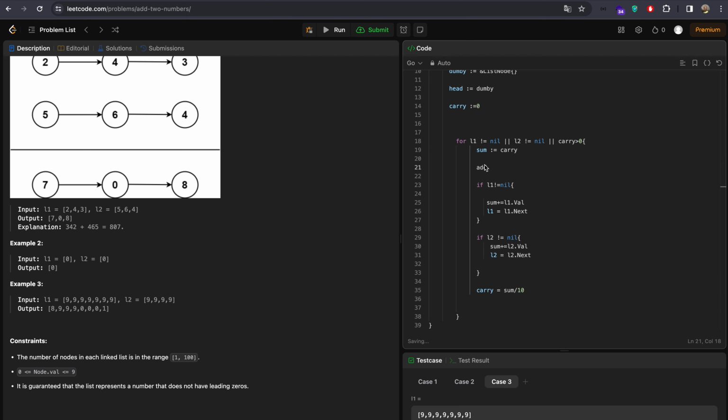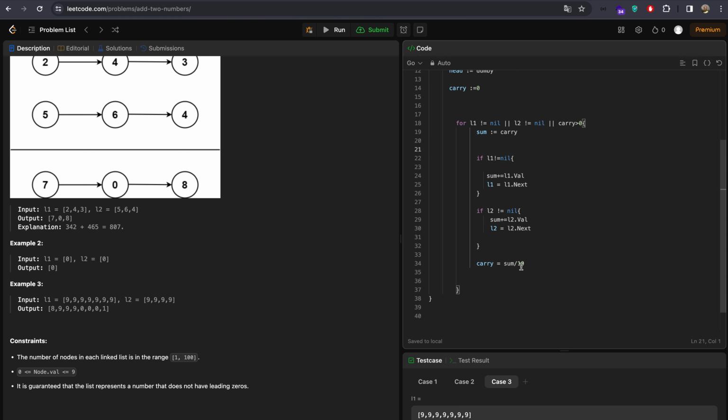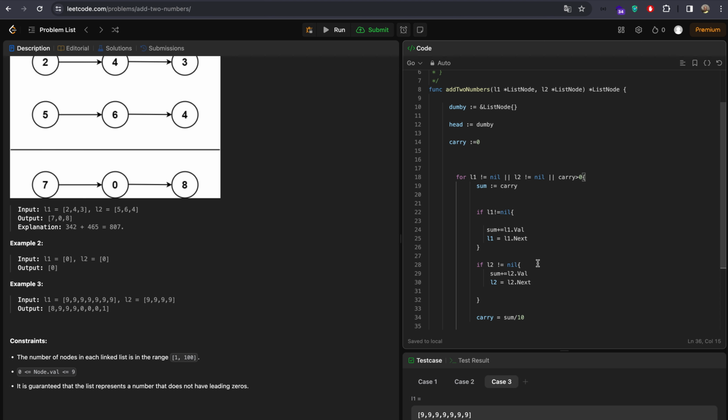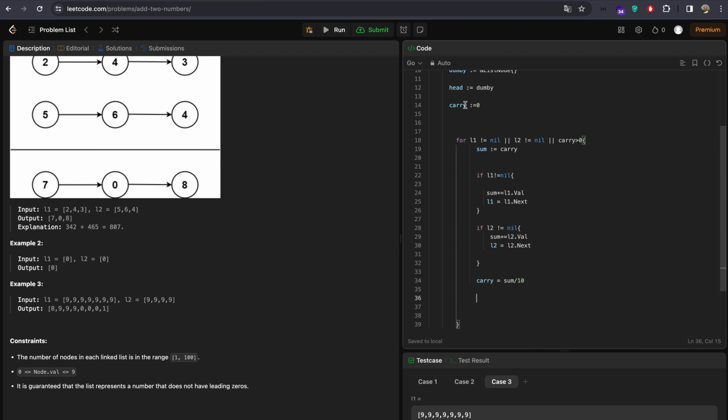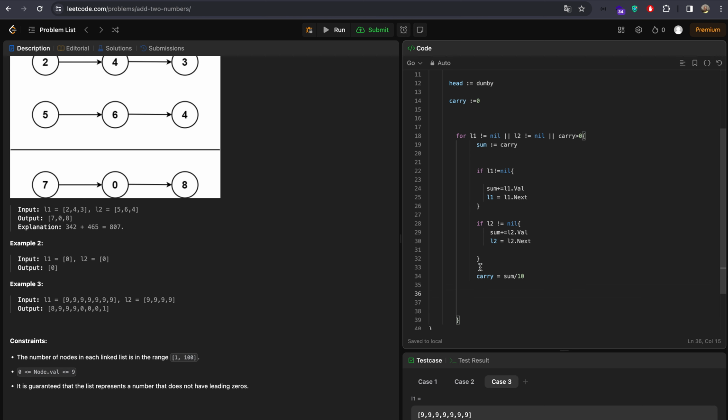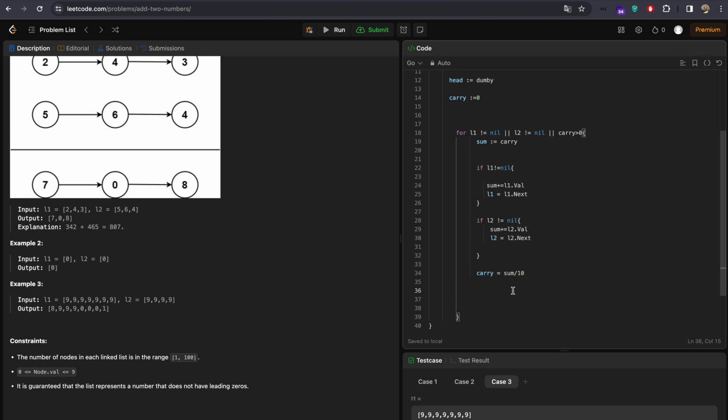Yes, for sum, the first value of the first linked list is summed with the first value of the second linked list. Here I need to insert the value that we are taking in the sum. I need to store this new value.